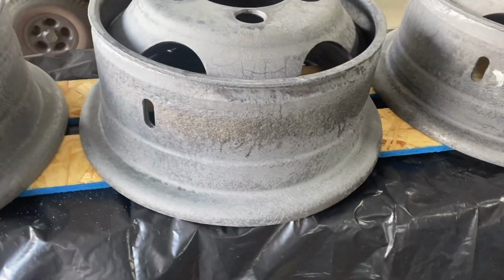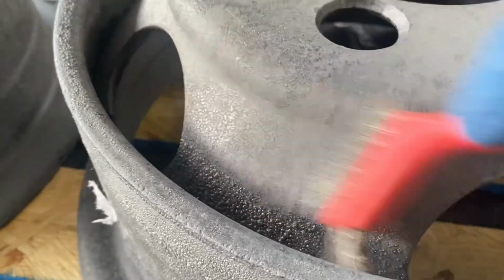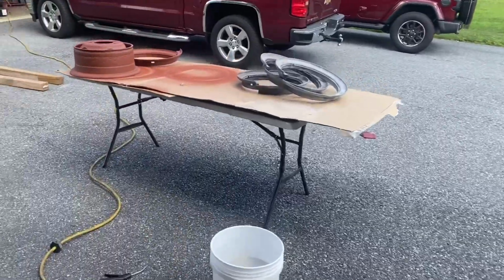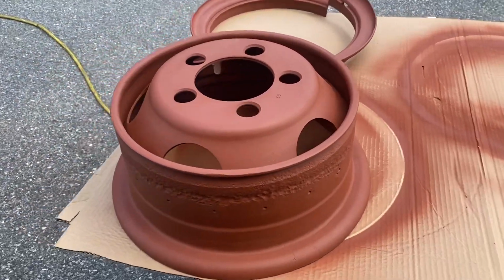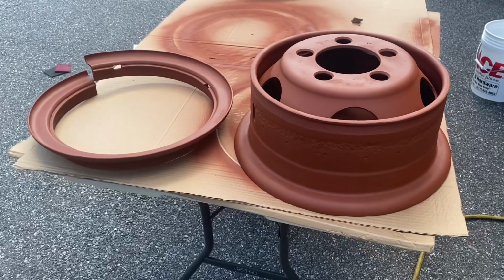in there. So what happened is I let these rims dry for 24 hours, and you can see where there's some bubbling, all right? And that is, maybe I had too much material on there or whatever, but you'll notice that it turns into a dust and brushes right off, and you've got a nice finish. So what I'm gonna do is show you how I got to this point. I got one rim that's primed, and she looks pretty good. That's better than what it was when it came off the truck, I can tell you that much.